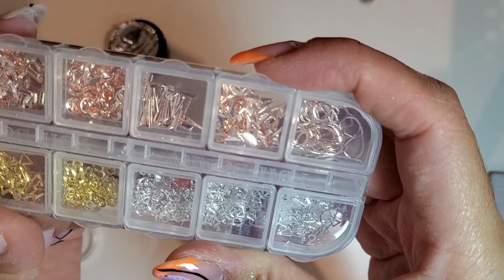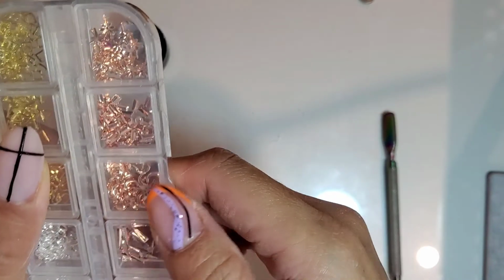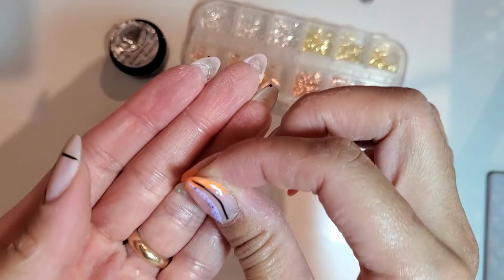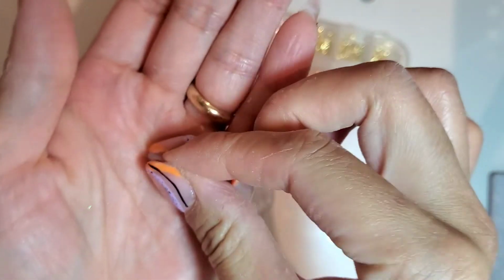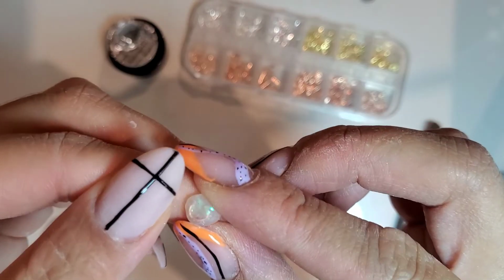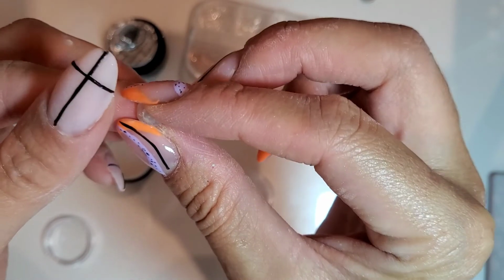So now I decided to get some charms, and I decided to go and get a moon shaped charm, and then I just insert it in that little glittery gel ball and create my own little 3D blob.